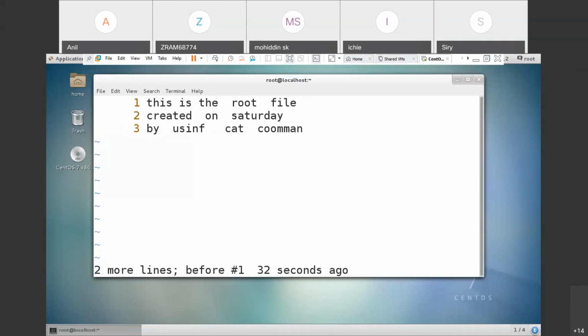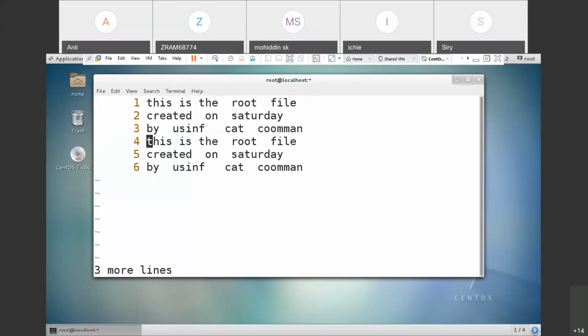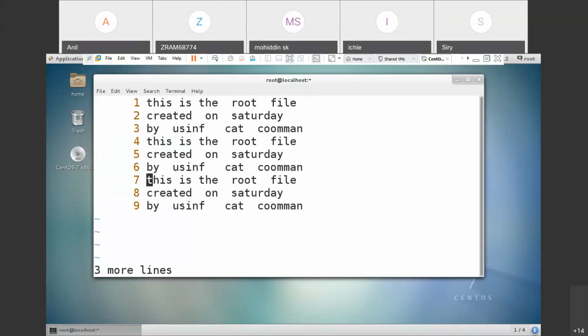Like this. Now I want to copy three lines. Keep your cursor there, because whatever you do depends on the position of the cursor. Now I want to copy 3 lines: 3Y. 3 lines have been copied. Where you want to paste, bring your cursor. You cannot go below the last line. From the last line, I am pressing P. P for paste. It will paste below the cursor position. However many times you want to paste, you can paste.